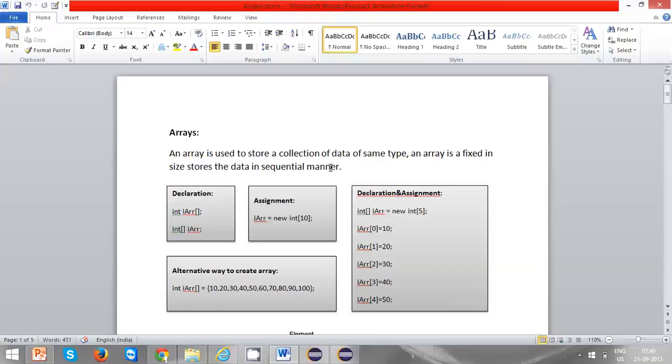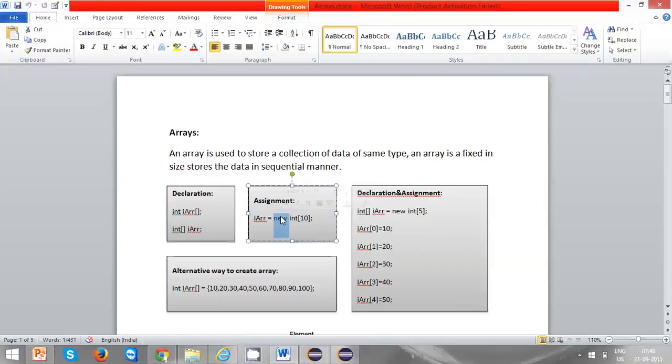And when it comes to the initialization or assignment, you have to do it like this: new, and the data type, that is int, and the size you have to give. So why do we use new here? The reason is an array is also an object.